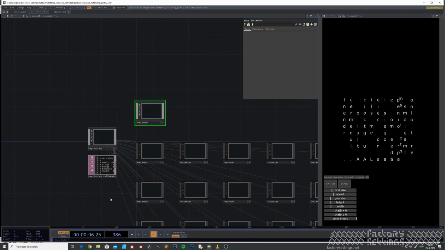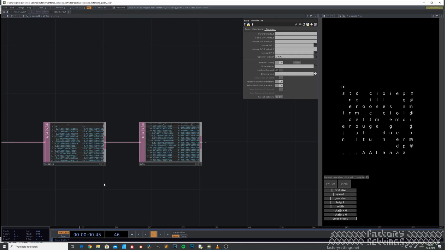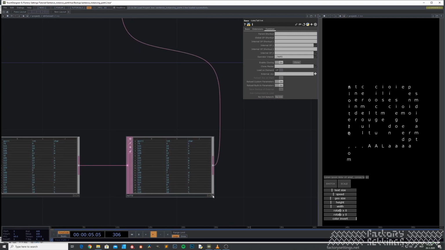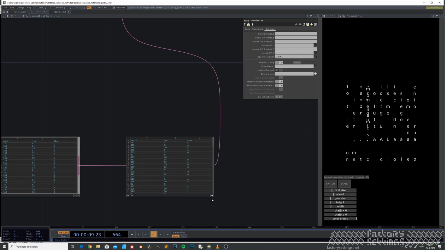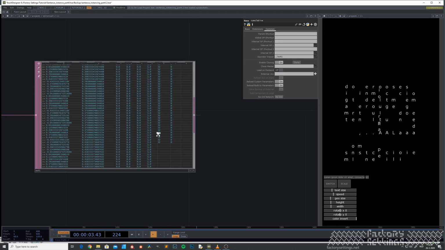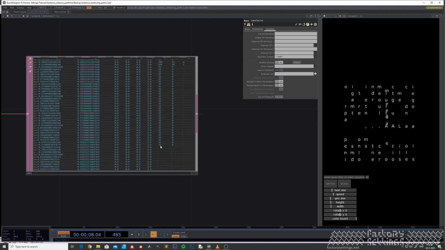And in order to fix that, we have to get back to our string convert. And we need to append this table with a couple of extra spaces.